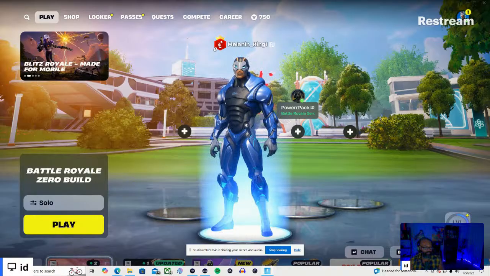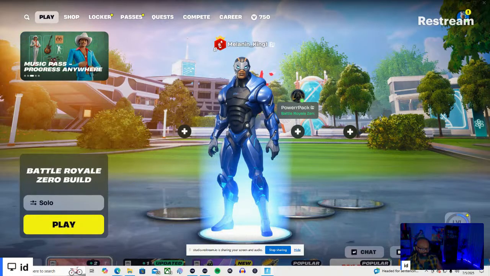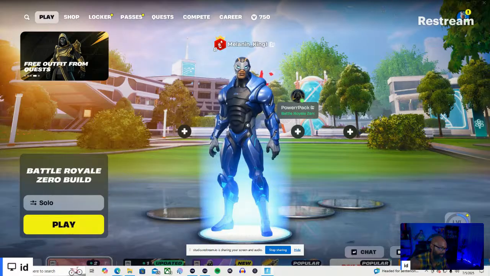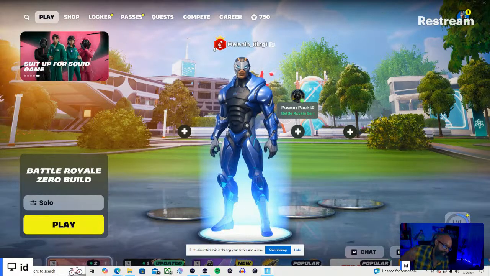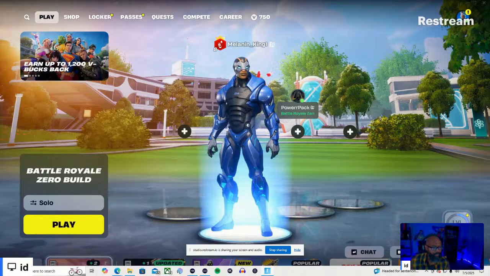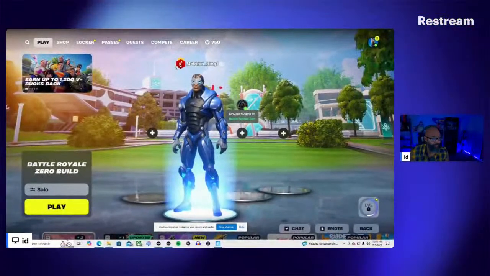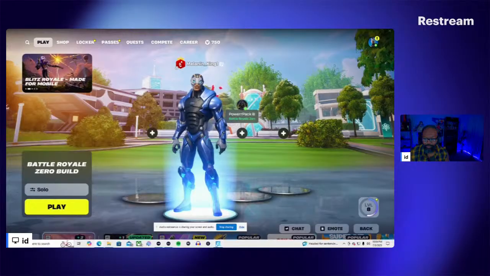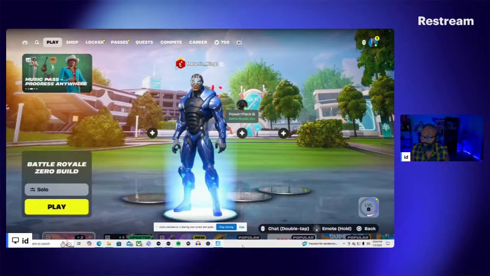Now the real test is making sure it doesn't drop frames. It already looks a little wonky on my computer. I don't know why, man. I think I need to play around with the settings again, all the graphic settings. So let's do this here. Let's try a game, right? Shall we? Let's do it.